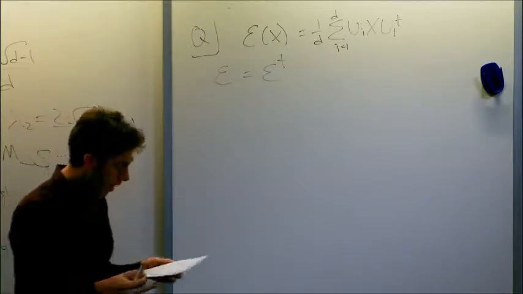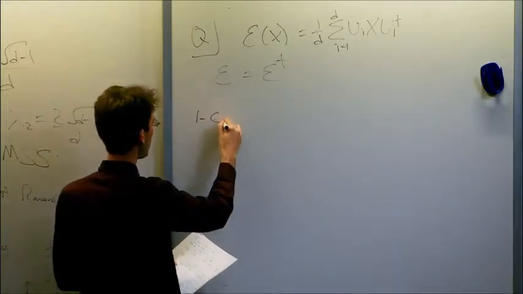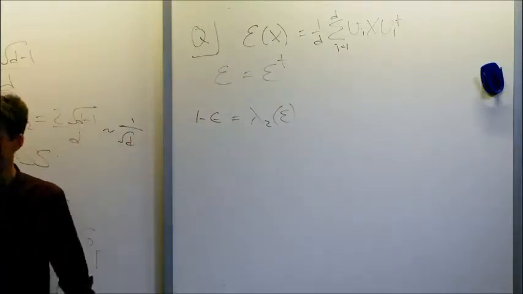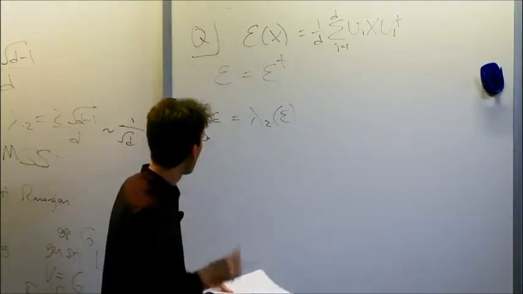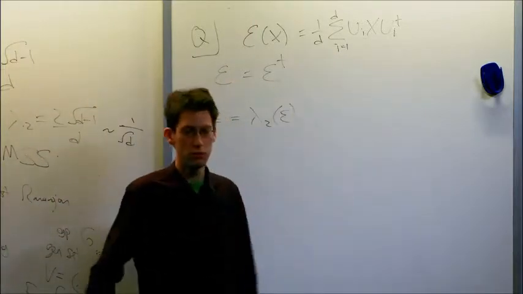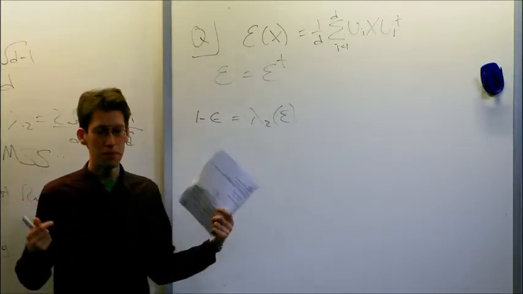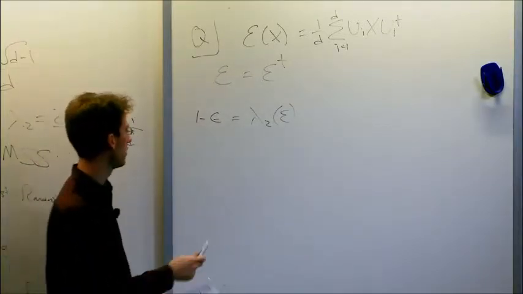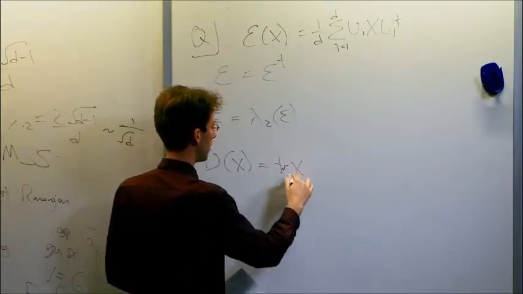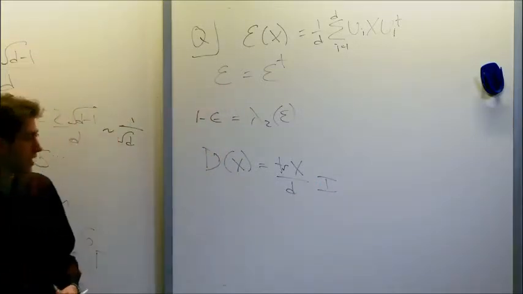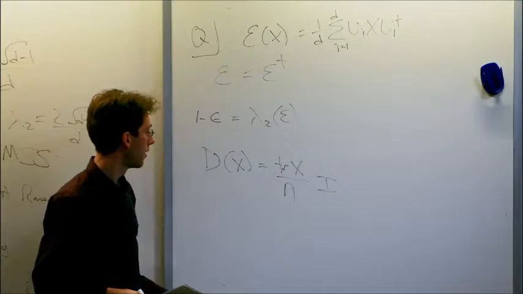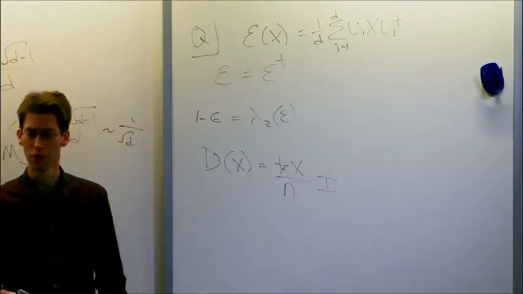Okay, so again, we can talk about the spectral gap of this thing. We can define 1 minus epsilon to be the second largest eigenvalue of this map. Because it's Hermitian, it's a map from matrices to matrices. We can think of it as a linear operator. We can talk about its eigenvalues. And just like the classical characterization, where we subtract the projection onto the uniform distribution, here the uniform distribution is like the maximally mixed state. And the channel that maps you to the maximally mixed state is called the depolarizing channel. So the depolarizing channel takes any matrix X and replaces it with something proportional to the identity. So take the trace of X, divide by n. This is an n-dimensional space, and give the identity. So if you put in any density matrix, for example, this will output the maximally mixed state.